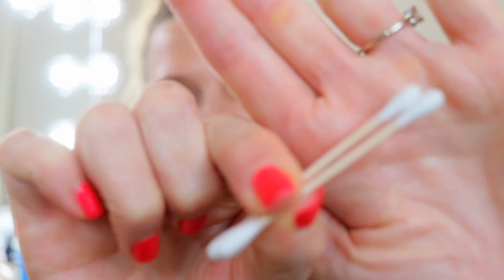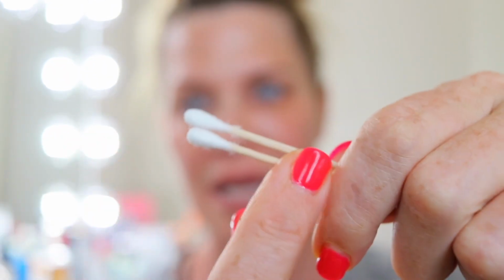And then the last thing that I will be using today are these little Q-tips. Now, these are not normal Q-tips. This section here is wood, and these are just fantastic. This is a little pro tip. These are so great if you absolutely have to extract a pimple or something like that. The wood doesn't give, so you have a little bit more leverage. So these are actually what I use quite often when I'm doing extractions.